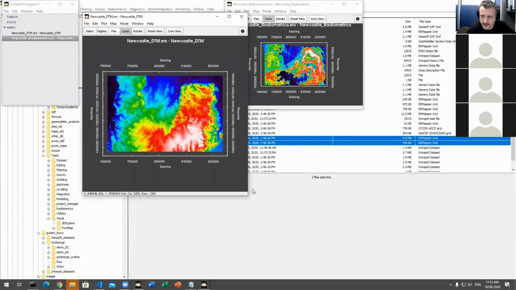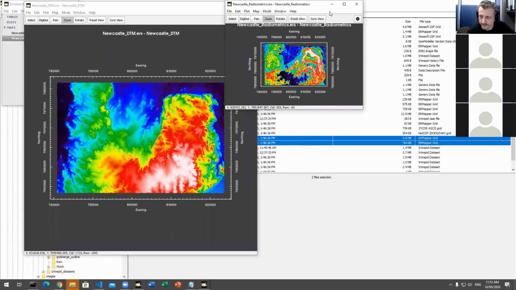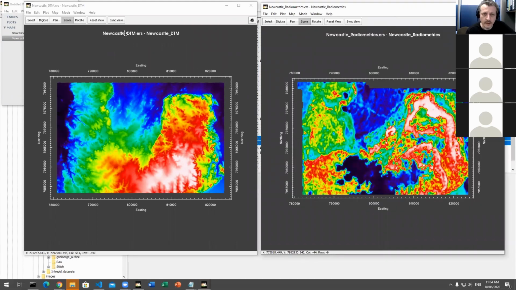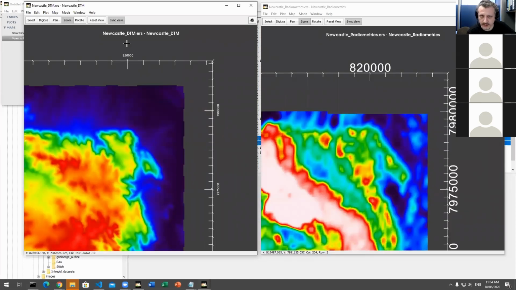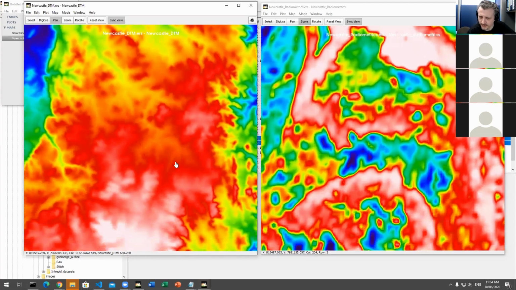So here I've got two data sets in the same range. I'll try and pull them onto the screen at the same time. One's actually the DTM. We have this feature here called Sync View. If you click down this button on two views that are in the same range, it will synchronize the views so that as you zoom in on one, it will zoom on the other and keep them effectively locked together. So as you pan one, you can look at the other. Is that roughly what you're thinking of?